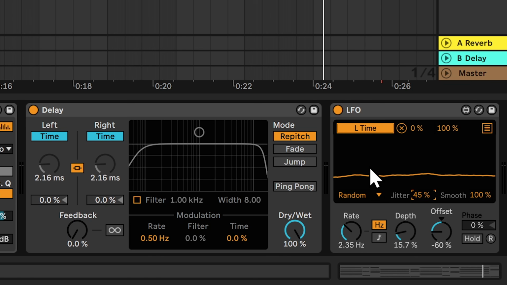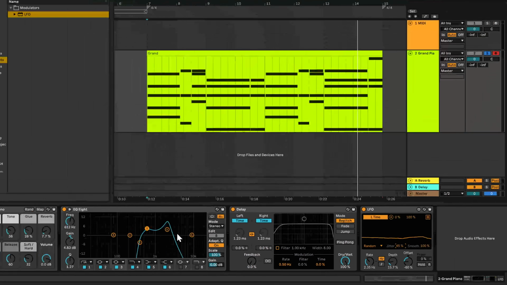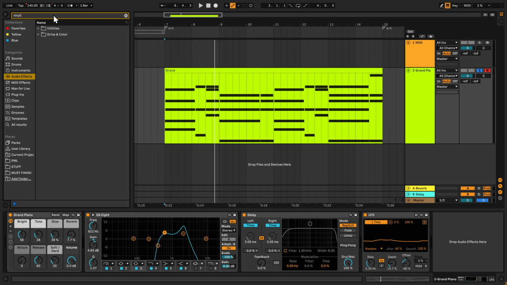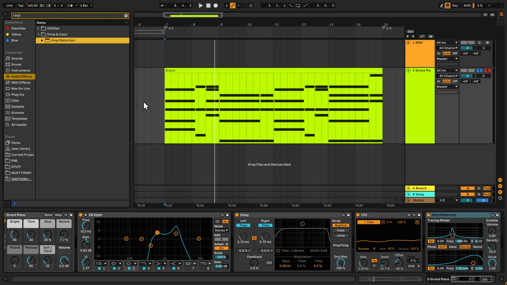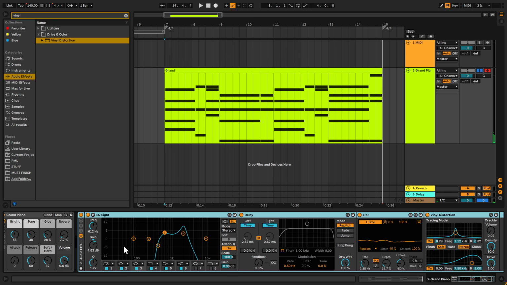It's quite better than iZotope Vinyl VST because you can customize it as much as you want. And we are left with some vinyl distortion. Not too much. We can also add some crackle. You can use it on any type of instrument or even melody loops. I'll set this track for you, and everything that we are doing today you can download as templates in the description below.